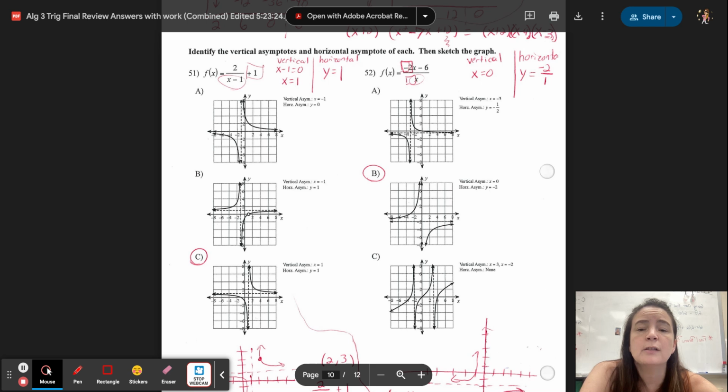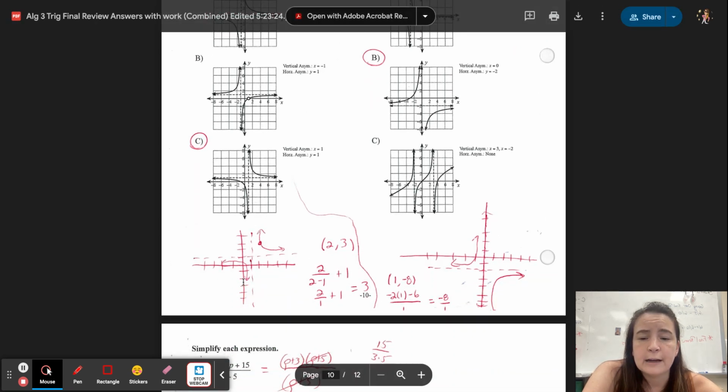Now, for the horizontal asymptotes, that's a little bit different. For this style where I just have x on the bottom, it's what's attached. So in this case, it's a +1, so y equals 1. For these where I have x on the top and on the bottom, you're going to put y equals, a fraction bar, and then whatever you have in front of x on the top goes on the top of the fraction. Whatever you have in front of x on the bottom goes on the bottom of the fraction, and then you just simplify. So in this case, it should equal -2.